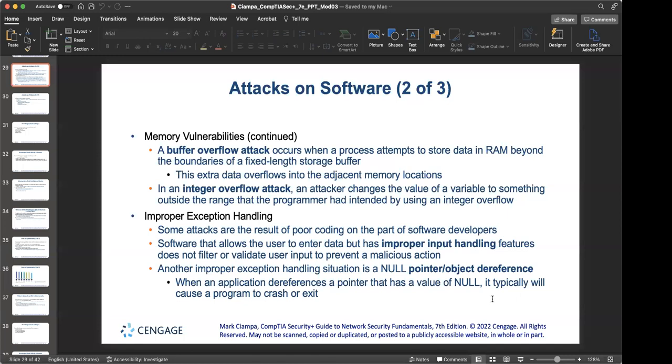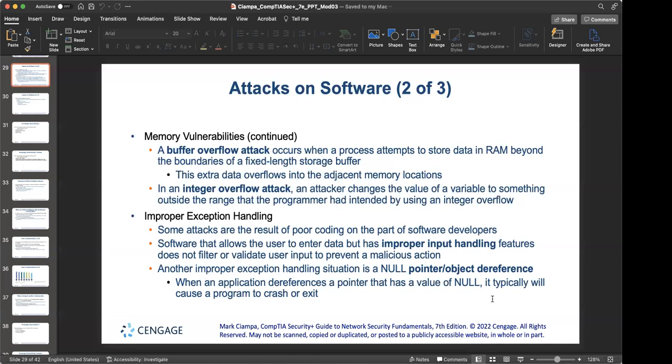So when an application dereferences a pointer which has the value of null, of course, this doesn't point anywhere, right? Dereferencing is the process of reading the information that a pointer is pointing to.